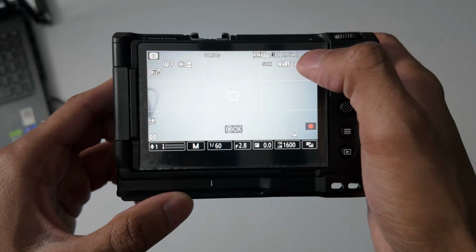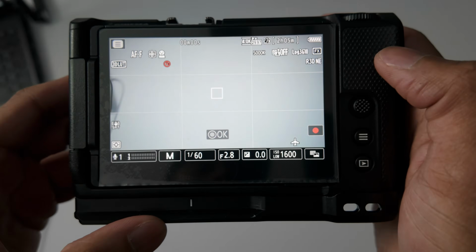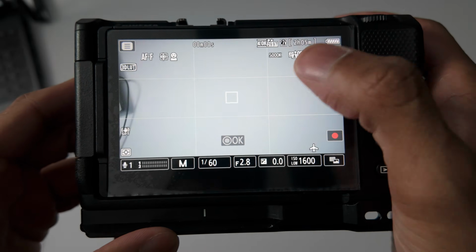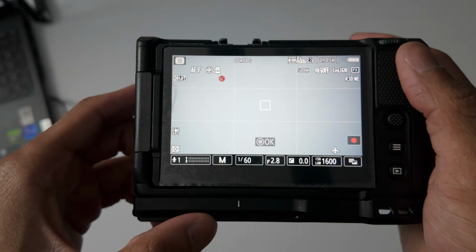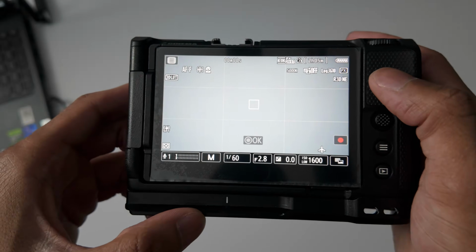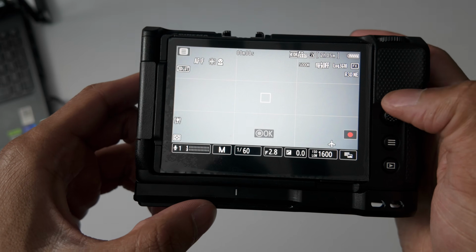But on the main menu, it looks like it's still showing that previous behavior. So perhaps that's just a bug that hasn't yet been addressed, but hopefully it gets updated to reflect what's in that destination folder. That way I don't have to go back and forth to another menu system just to figure out how much record time is left, or wait for it to fall below that threshold.